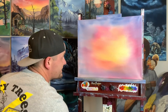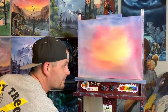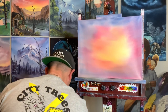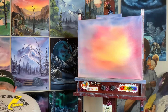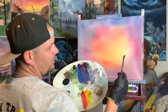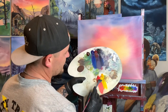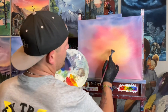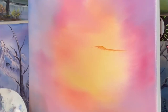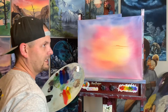Now, I usually find that the sky looks gorgeous without any clouds, and you can almost imagine that there are clouds up there. But just for the sake of it, let's put some clouds in. Now, I'm going to use an old fan brush, and let's decide, maybe down in here in the lighter color, we'll use some of this red, maybe mix it with some of our yellow. And maybe off the distance, we get these just very soft little floater clouds, right? Just soft. A couple little swipes here and there.